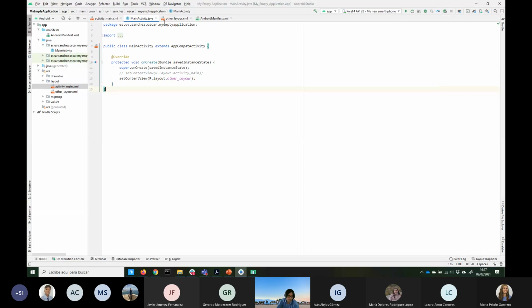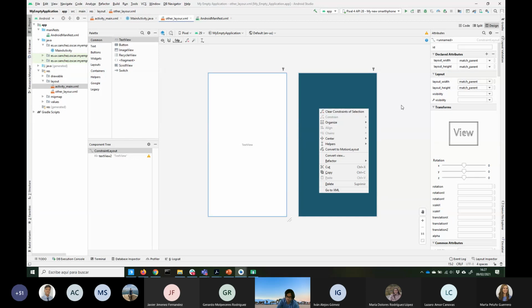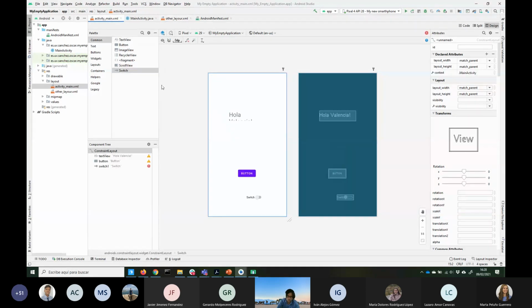When you were designing in the UI, this one. Here you have this is a different view. This is the design and the blueprint. In the design you see what you are seeing.